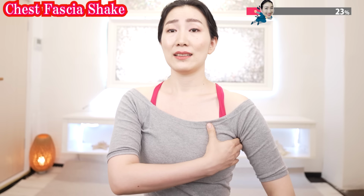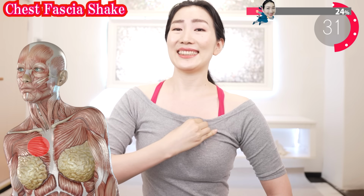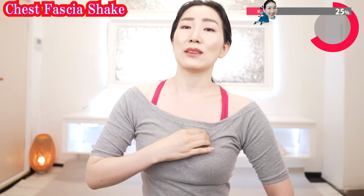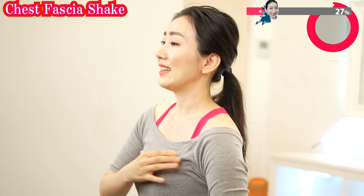And the other side too. Grab, lift, shake. It is like awakening your muscles from the bottom. Grab, lift, and shake. Feel the vigorous blood flow under your skin. Grab, lift, and shake.